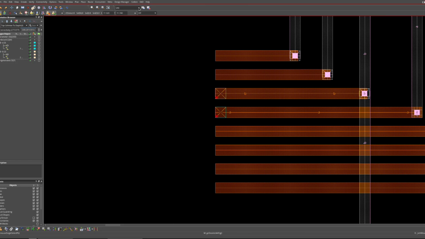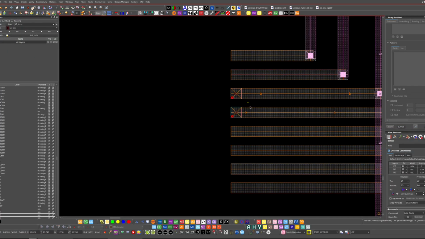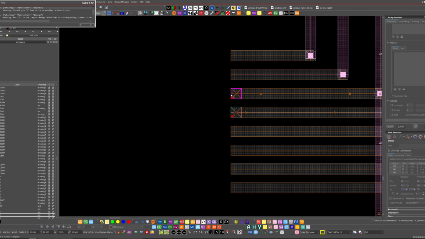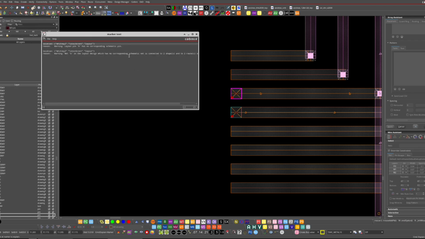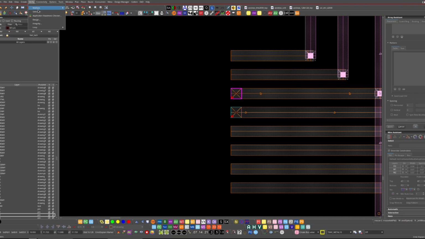So one of the things that happens when you check against source is that it changes your toolbar up here, so I have to click back here. Okay, and let's see what happens. So this is a message. What I do is click on the question mark and click on the message on the markers, and it tells me what's going on. So this is basically just like explain markers. Verify markers explain, so it's the same thing.